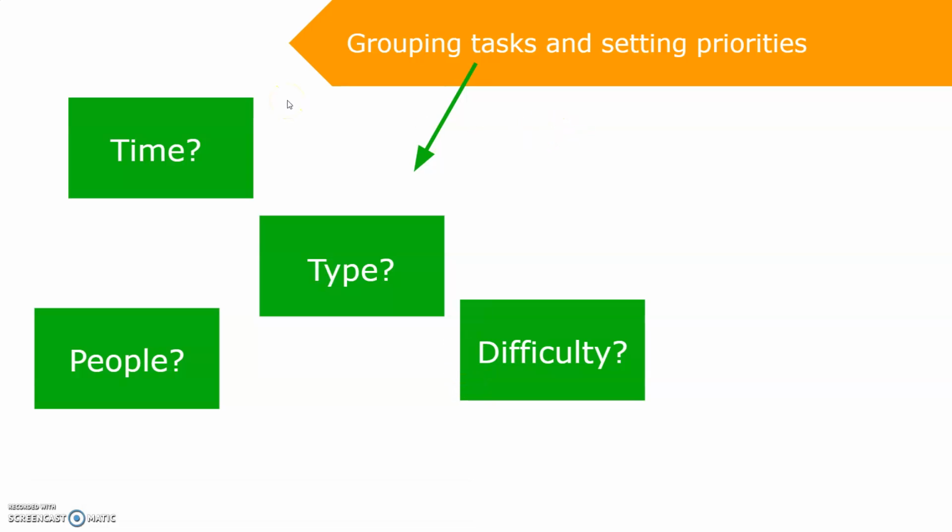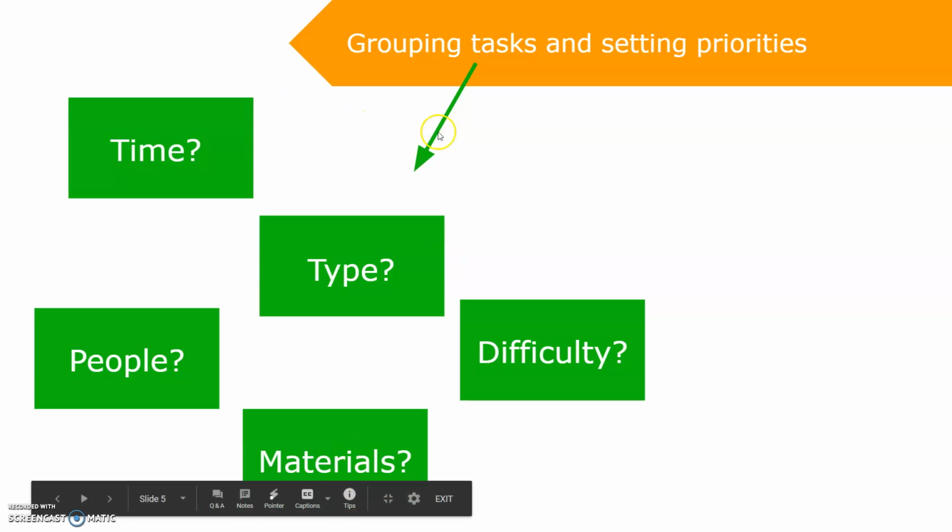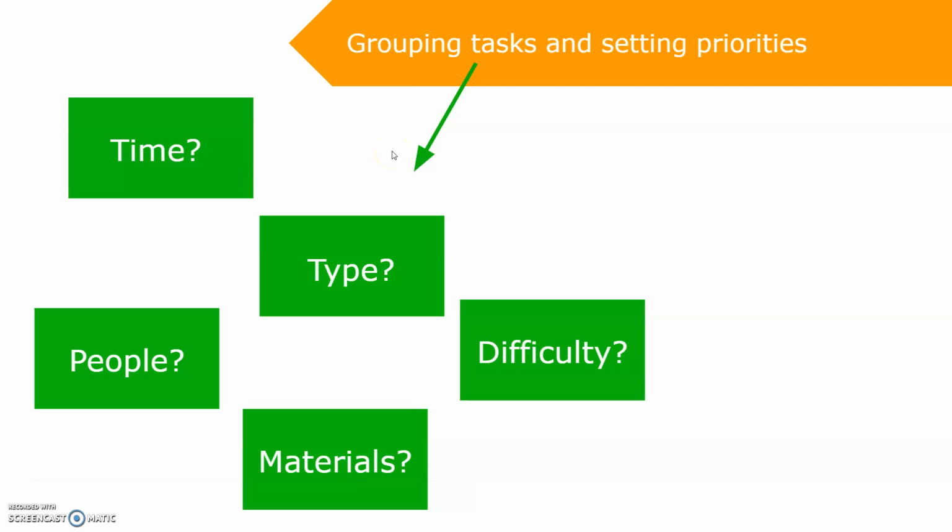Could be difficulty. Maybe you're like, you know what? All the worst tasks, the parts of the project that I really don't want to do, let's just put them all together so I can get it out of the way. Or maybe you need to have it more balanced, like let me do one difficult and then one easy, one difficult and then one easy. It could also be for materials, especially if you're doing a project that's not all online. So if you're doing something with, say, artistic material, you would want to probably print out all your pictures together and then glue them all at the same time. So you would group those tasks together.